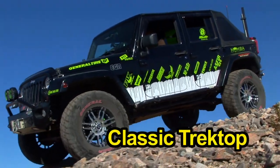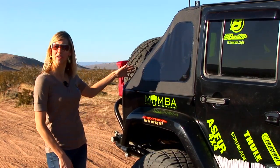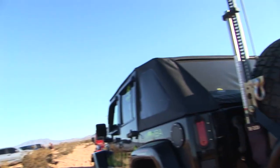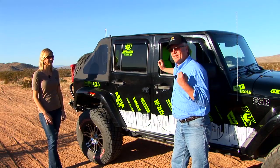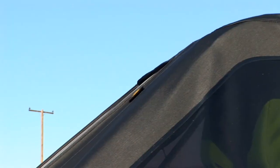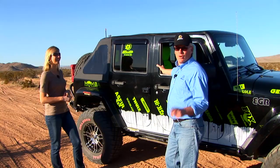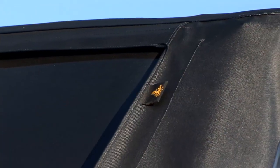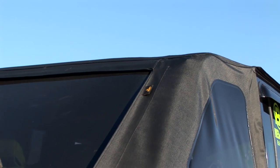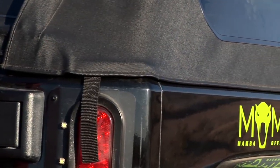The unique thing about Best Top's classic Trek Top is the styling, which you can really see here in the back — it's slanted, and we call that the race-back or the fast-back. The classic Trek Top is supported by your roll bar, so there's not very much hardware at all, which makes it really easy to use. It comes with everything you need to put it on, and we make these for TJs, TJ Unlimiteds, and all JKs. On the JK four-door you get an extra feature — the top rolls back completely so you get a big giant sunroof. All classic Trek Tops come with tinted windows, and the rear window zips completely out so you can get really quick access to your gear in the back. If you're looking for a quick, minimal top, this is a great choice.